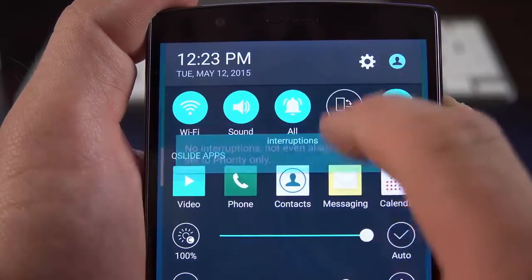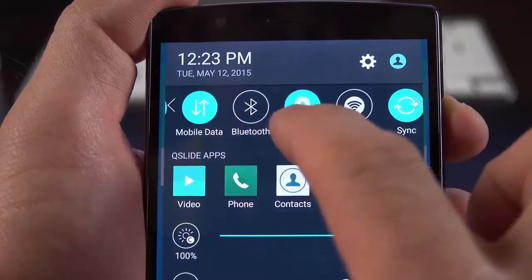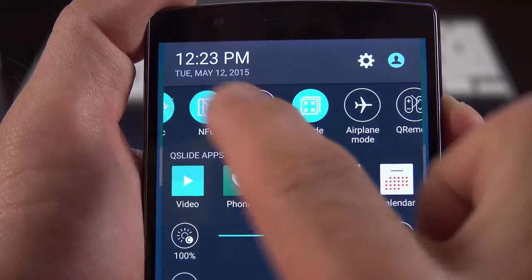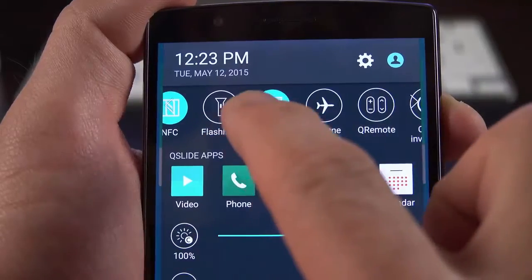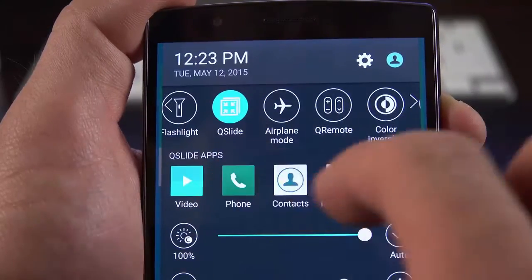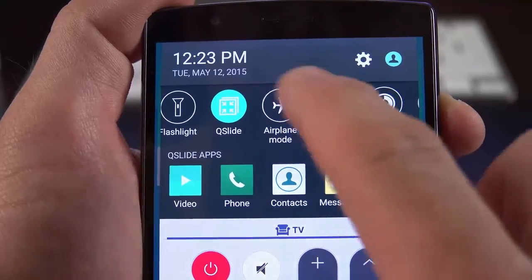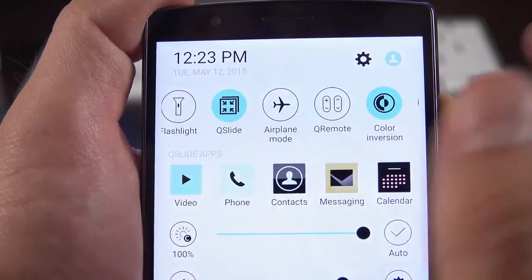We also have our rotation lock. We have mobile data, which you can toggle on and off, Bluetooth on and off, location services, hotspotting, syncing, NFC, you can toggle that on and off. You have your flashlight for turning on the LED on the back, which is kind of slow to activate. We have Q slide apps, which I'll get to in just a moment, airplane mode, Q remote again, that allows you to toggle that widget on and off, and color inversion. So what does that do? Well, it completely inverts the color for better visibility.